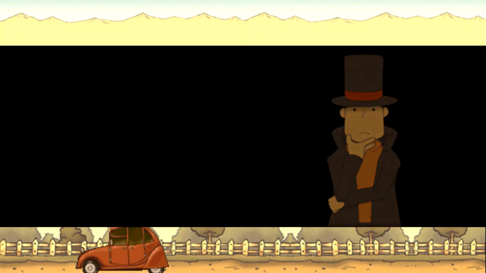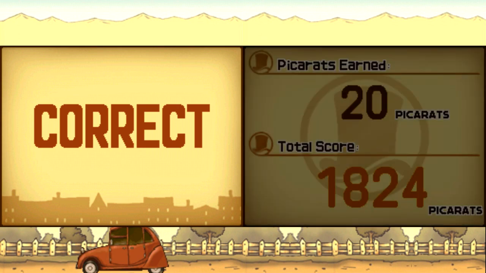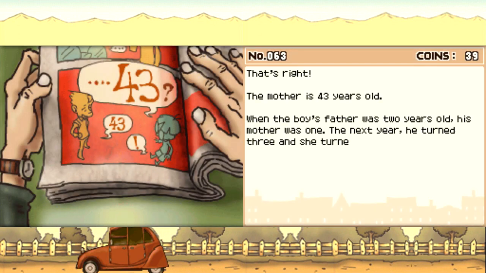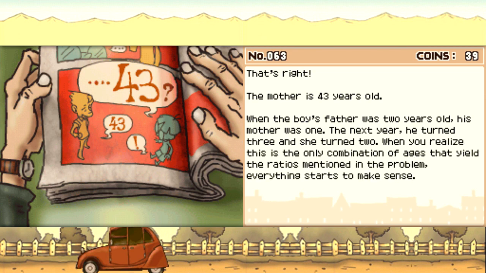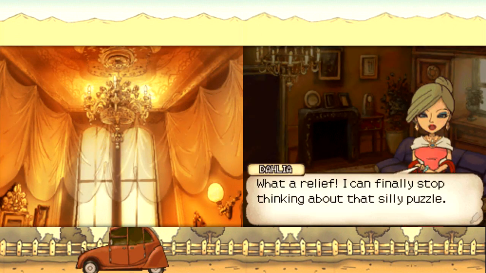Interesting. That should do it. All right, would have been embarrassed if I got that one wrong after feeling like I had it relatively confidently. That's right, the mother is 43, and the boy's father, yada yada yada. What a relief. I can finally stop thinking about that silly puzzle as if you were thinking about it.